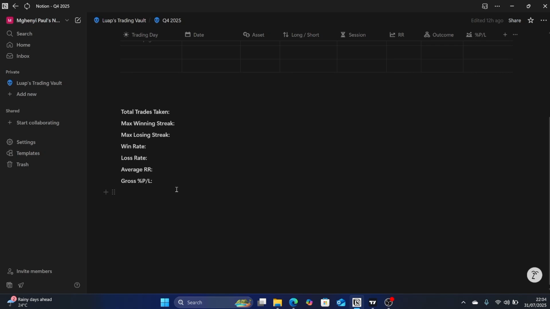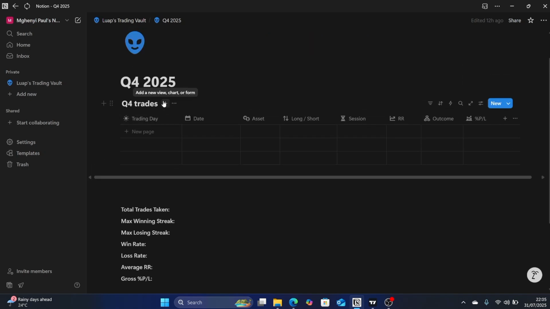But for me, I can take 12 trades in a month. I can take 10 trades, even sometimes 8 trades in a month. So for me, I use the whole quarter, because for the whole quarter I will have many trades that I can put into these metrics and get a more accurate result. Right, so this is how.